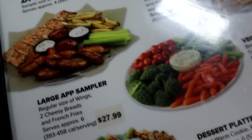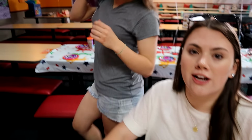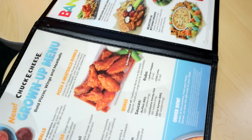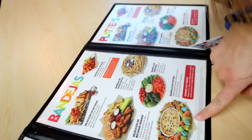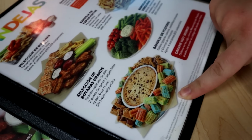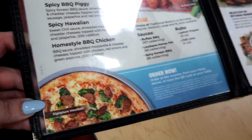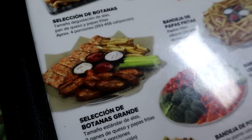Look how good this looks. What are you thinking? What should we get? Probably the app sampler. Ooh, we can try. We're picking food. I'm an expert on food. I know there's so many. We're definitely gonna get pizza. Ooh, wait. I know. We should definitely get chicken wings. I'm not sure what this is, but we need it. Then we should also get. Ooh, they also have the all-you-can-eat salad bar. We should probably do that. So all their pizzas are baked fresh and they have house-made dough. They also have regular and boneless wings. Do we want regular or boneless?